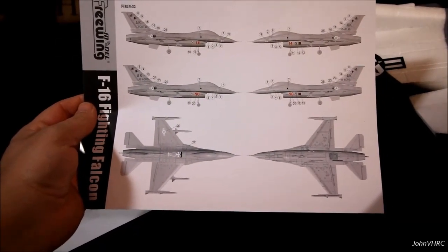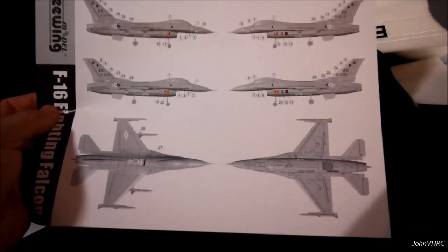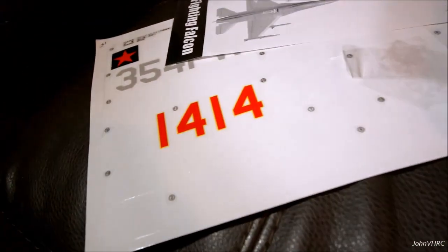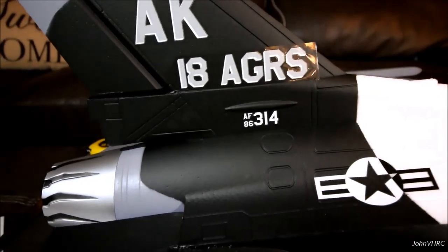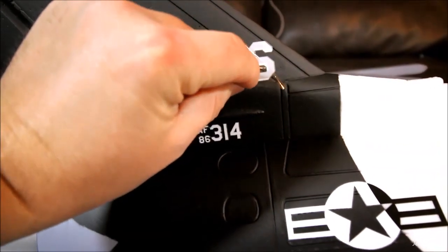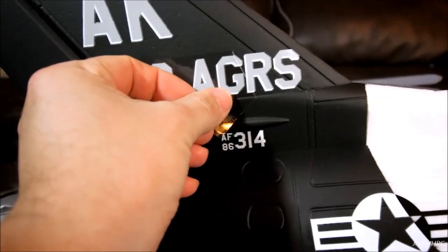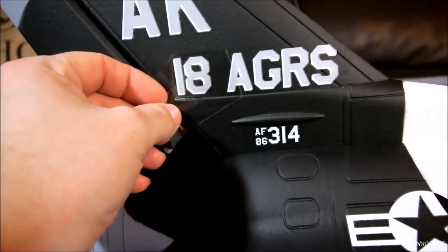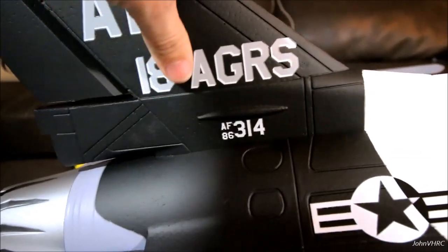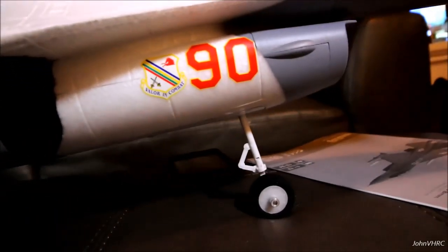Okay everybody, I'm at the point where I'm putting some decals on here. I did a bunch of stuff off camera just because it's little stuff, but anyways, I went with the 18 Aggressor style decals here. You can see I've got them on here. Initially I wasn't sure exactly what was going on with these decals. I thought they'd have this big funky plastic around them, but it's actually like a transfer. So once you stick it in place, push it down really well, then you can peel this off. And boom, and you have your decals. So I've got those on. The 90 goes down here on this version.